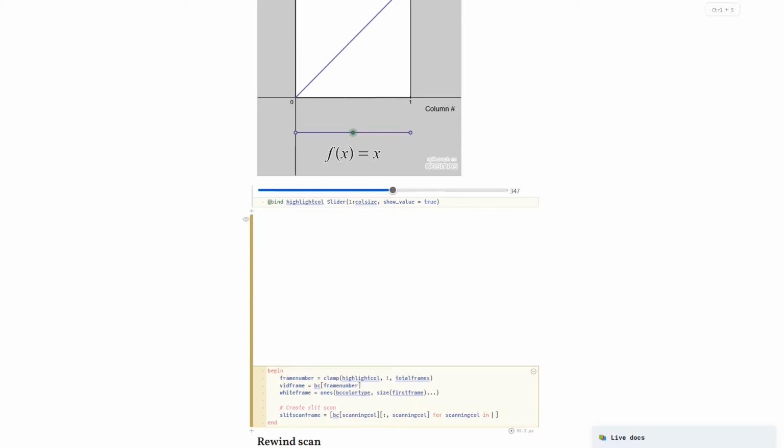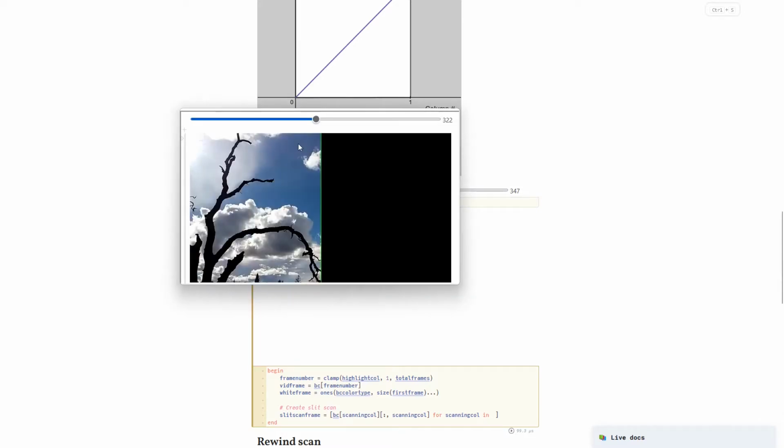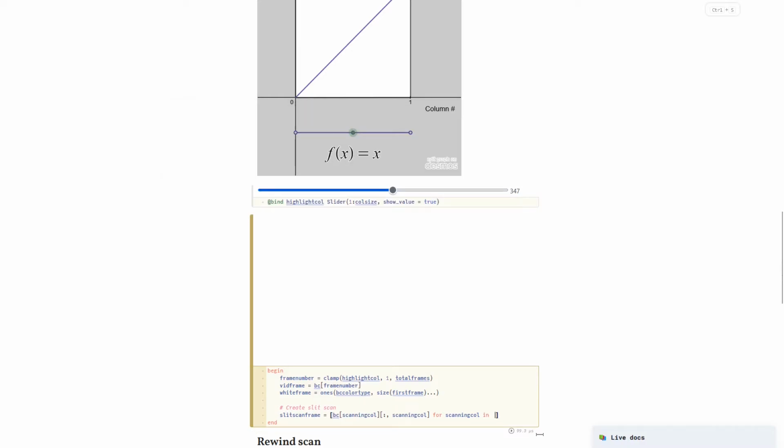So the slit scan part of the scanner image is going to be to the left of our highlight call. So from 1 to highlight call minus 1. All right, so then let's put together these elements.